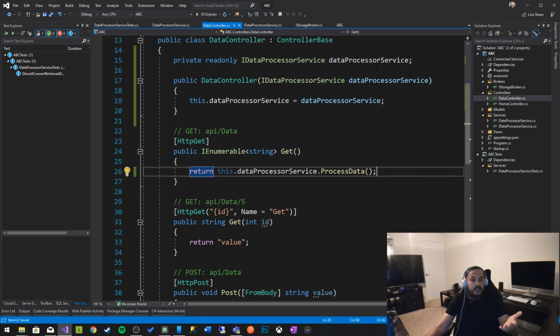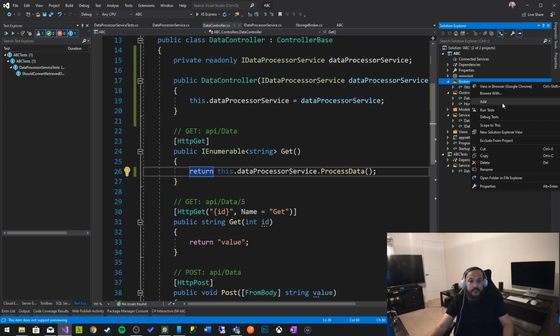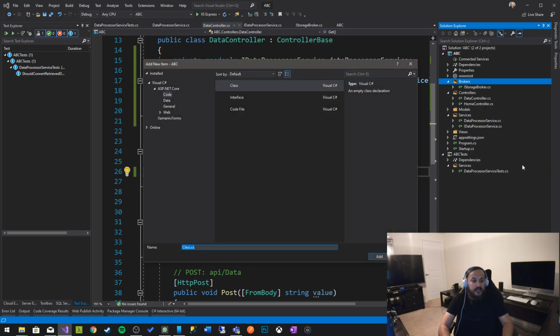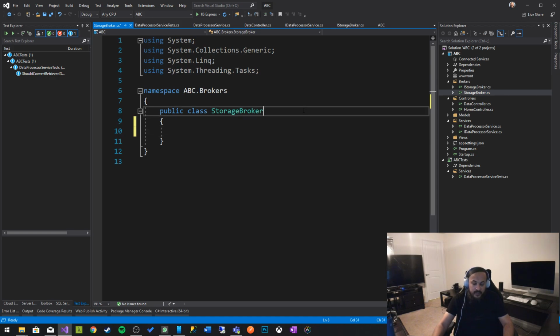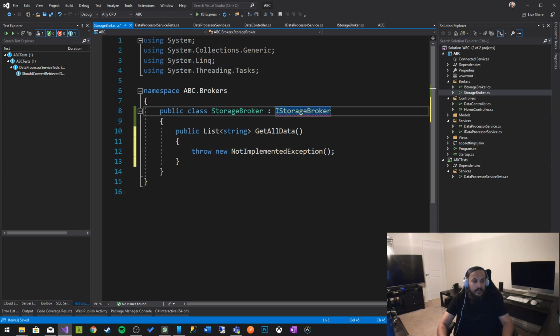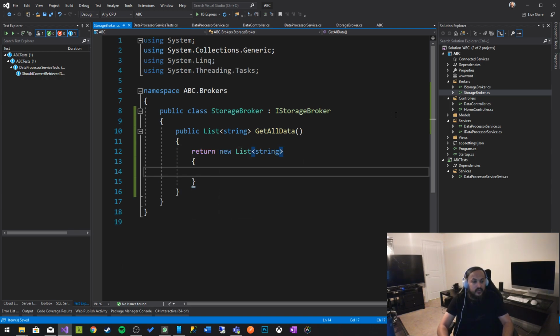All right, so this means that we walked through an entire application from brokers to services to controllers, and now you're returning that data. So if my broker here has an implementation, let's call it StorageBroker. Let's say this storage broker talks to whatever is out there. So let's say it implements IStorageBroker. I'm not going to create a database for it. I'm just going to return some hard-coded data just to show you what I'm trying to resemble here. It's returning a string.